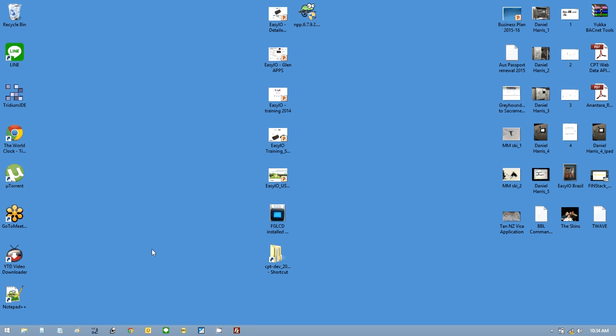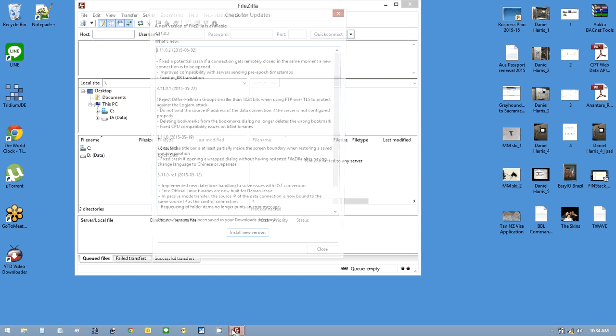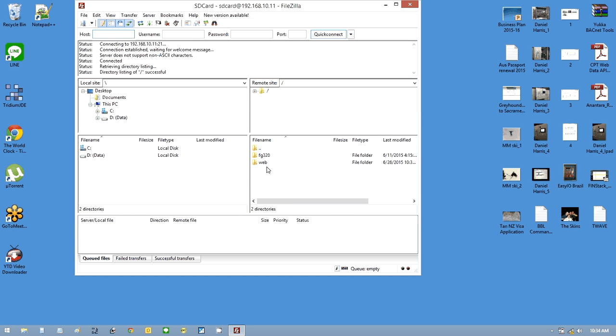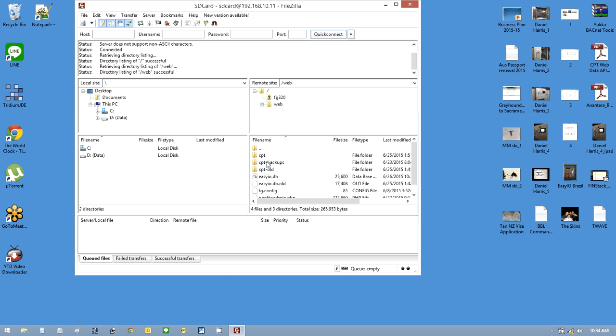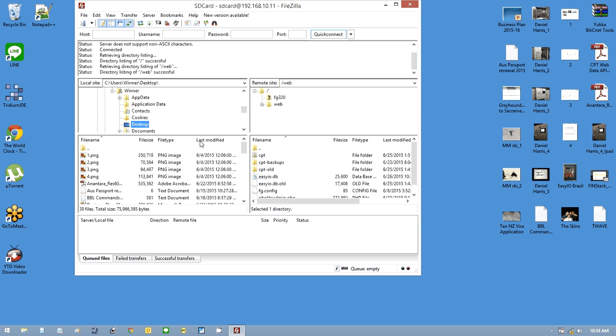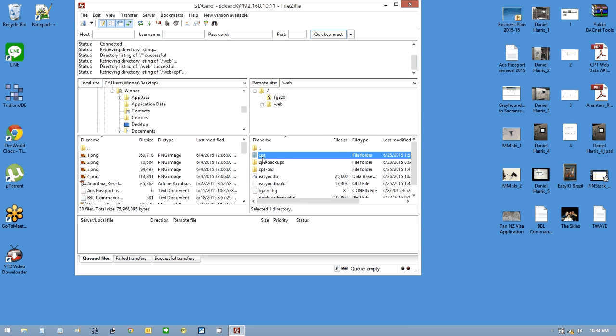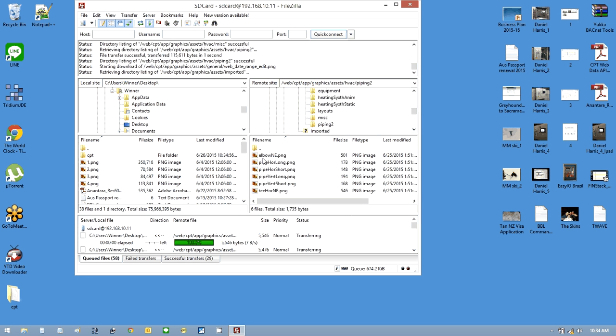So let's just explore now the makeup of how we can easily create graphics and then you reuse them later and create project templates. So I also have FileZilla here, and what I'm going to do is just connect to my controller here, 10.11 on the SD card. Now if you go into web, you will see we have backups. We have this thing called old that just supports some of the older stations. I'm going to back up the CPT folder because I actually want to delete it and show you why. Now it may just take a while because I've got lots of things in there. I've got lots of backups and image files and all kinds of stuff.